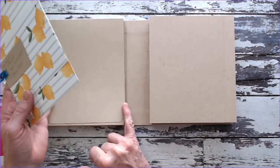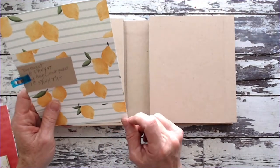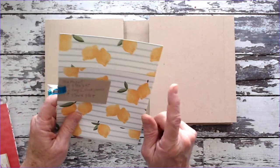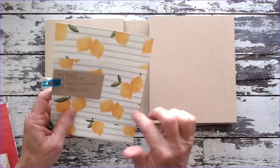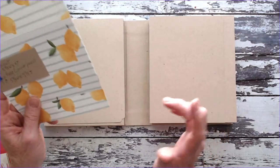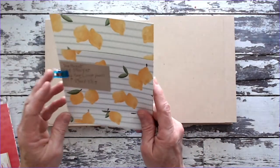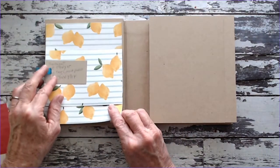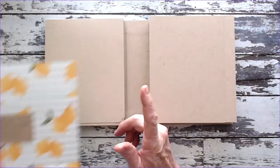You may want a wider margin or narrow. I usually do a 16th of an inch around the edge, but this time I've decided to do an 1/8 of an inch around the edges to conserve paper. This was so that I could cut the actual width smaller for these 6-inch sections instead of having to waste a lot of paper because I only had one of each pattern sheet.